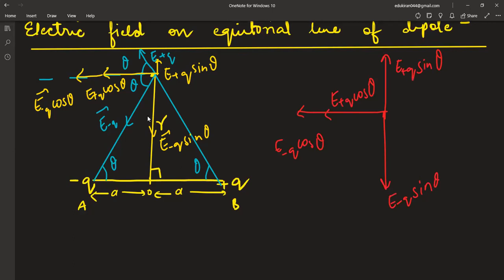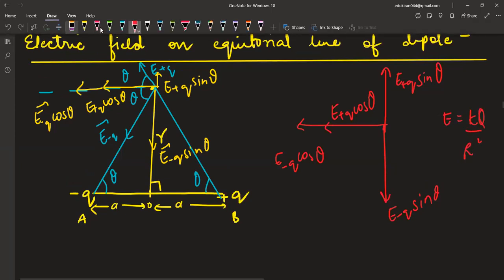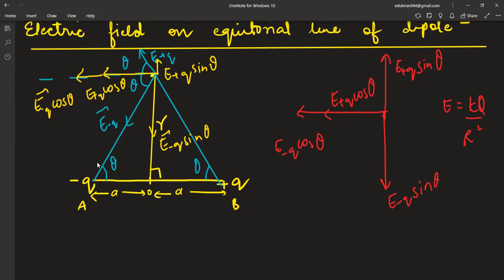Now, see class, whenever we have to find out the electric field, what do we do? What is E plus Q? What is E minus Q? How to calculate that? Cos theta we will be able to figure out from the triangle. But for E plus Q and E minus Q, the electric field due to this charge at this point, we know the general formula of electric field is KQ by R square. K will be the constant, Q will be this Q. What will be R square? See this entire separation. If this is A, this is small r, we can find out this entire length. This is A, this is B, this is O already. Let's take this point as C.